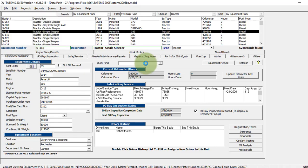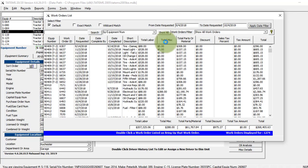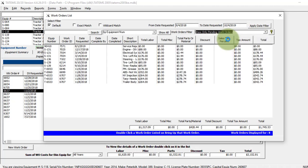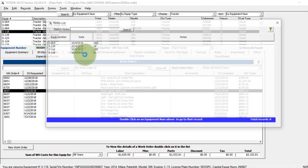The work orders list gives you a list of all work orders in your entire fleet over a specific date range. You can sort by any column and search by various columns as well. You can double-click to open a work order, make changes, and save it without having to navigate to the equipment itself. You can filter to show only pending work orders, then sort by date requested to put the oldest at the top so you can work on the most critical items first.